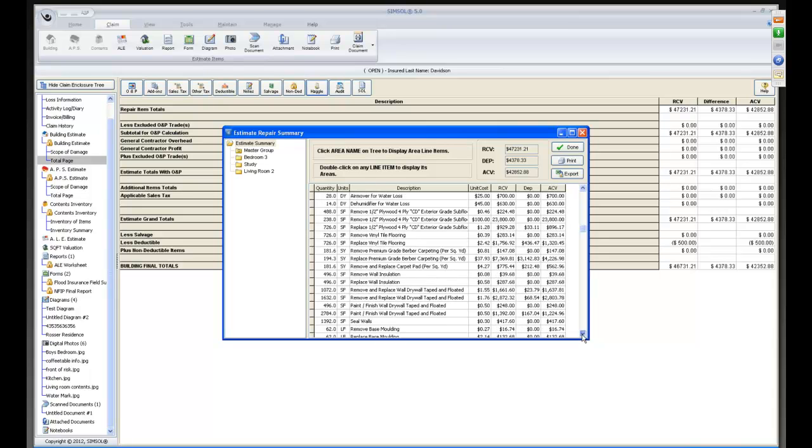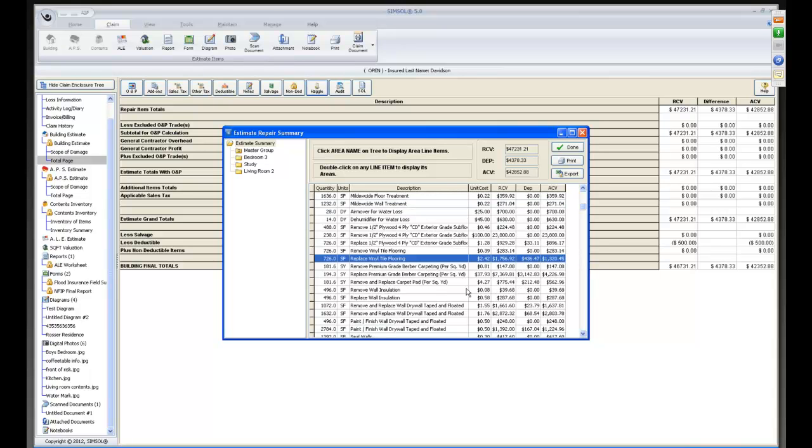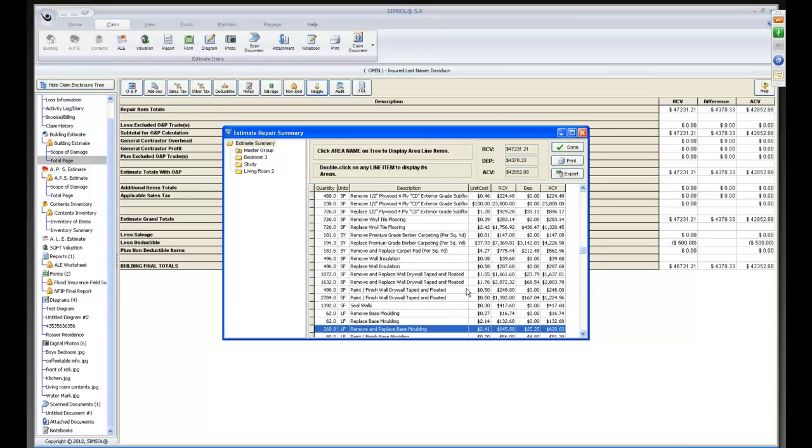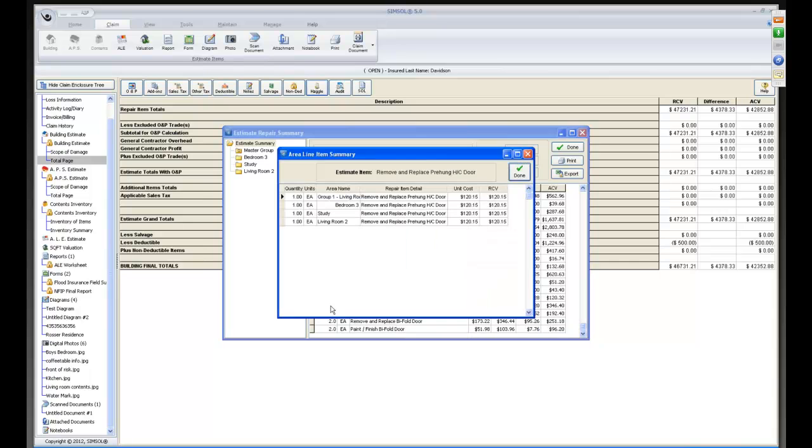Another thing that's nice about Global is that I can target quantities very easily. So if I was looking for my doors, as you can see here, it tells 4 doors, pre-hung HC door. Let's say that there were 6 doors because I had a closet in there. I could double click, go to the room, let's say bedroom 3, and select 2 doors.